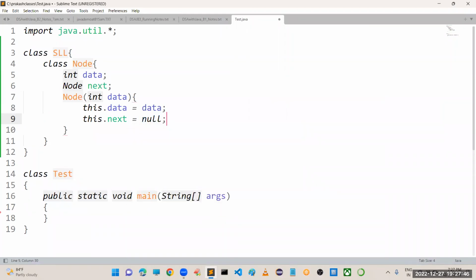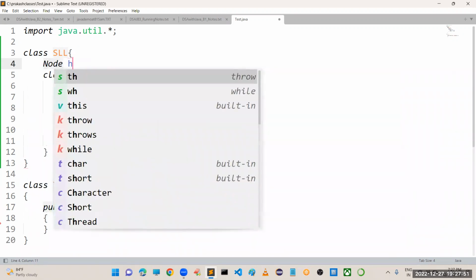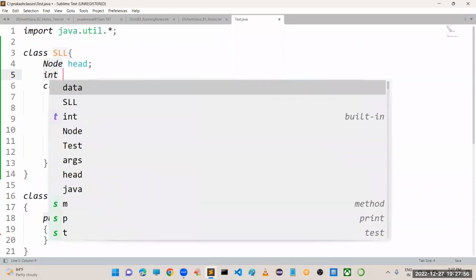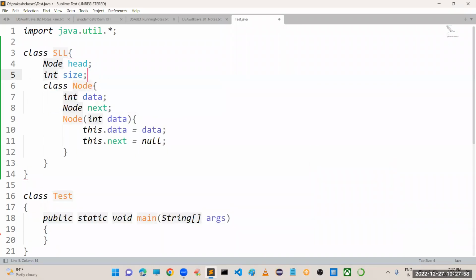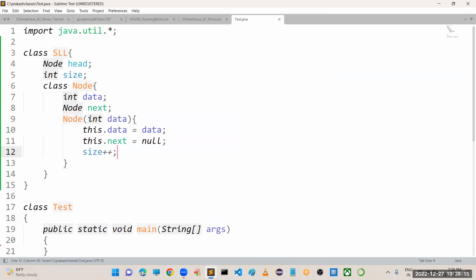Make sure here I am going to create two special variables. One is head, which is always pointing at the beginning, and after that I am going to take a size. Like this I am going to maintain two variables, head and size. So what is this size? Initially it is 0. Whenever a node gets created, we increase this size, and whenever a node gets deleted, we decrease that size. This is nothing but a sample template.